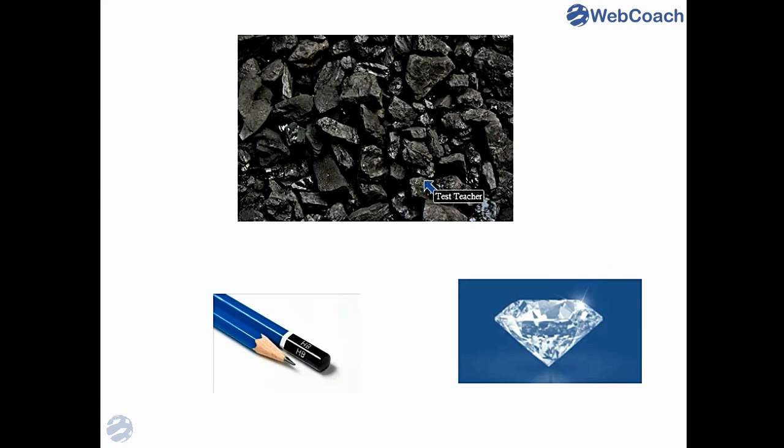It always occurs as a wonder for me that coal or charcoal is so black in color, graphite is also so black in color, but diamond alone is white. So what do you think makes diamond white? When you think of carbon itself, it's a black substance, something solid like this. Even in a pencil, the graphite is black. But how did this diamond turn out to be white in color?